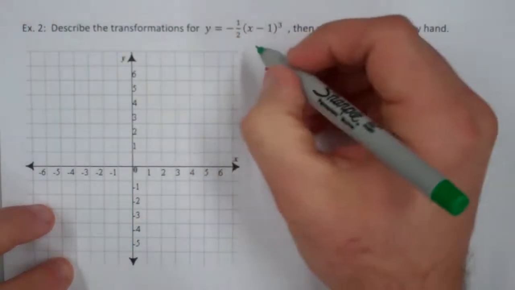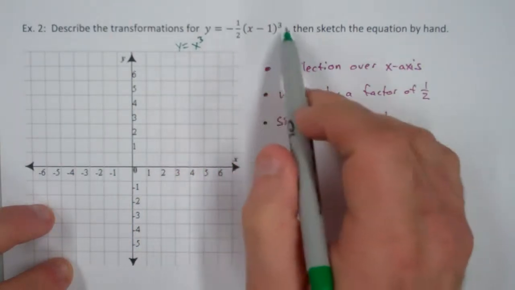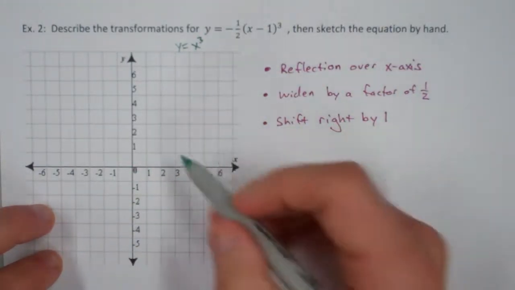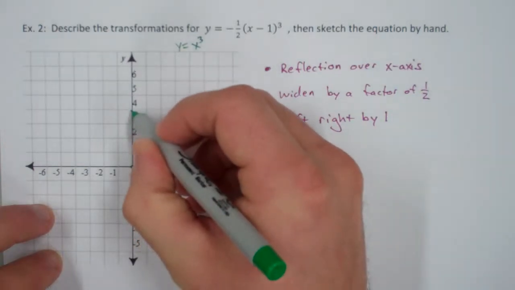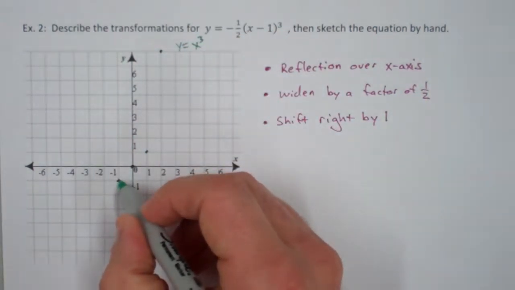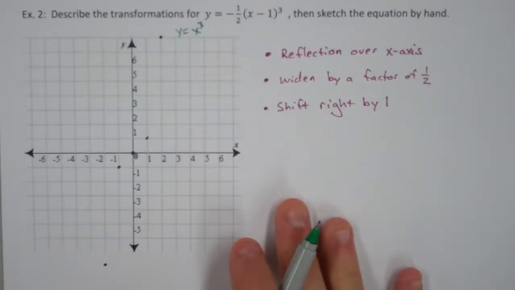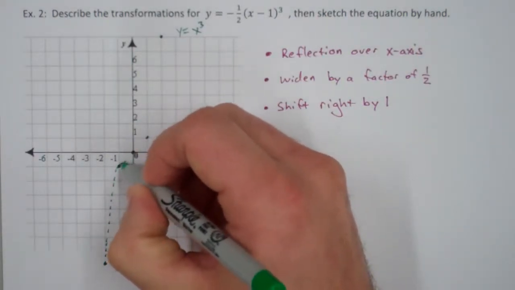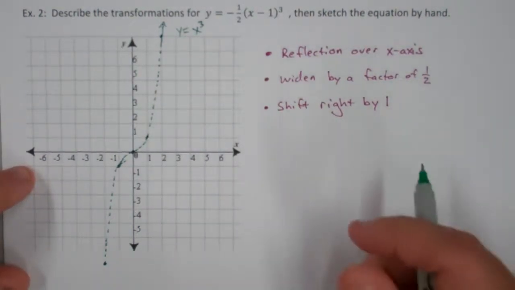So the parent function of this is y is equal to x to the third power. That's the simplest form of an equation like this, and these two will have the same general shape. It's going to look like an S curve, but not really S-y on the end, just sort of like this. So let's plot that. Then we're going to go 1, 2, 3, 4, 5, 6, 7, 8. 8 up there. 1, 1, and we'll go 1, 2, 3, 4, 5, 6, 7, 8. That point will be right there. I'll move this up just a bit. So this graph is going to look just like this. It's going to come up over the top and then come over here like this. So this gives us the general shape with no shifts, no reflection, no widen or narrow or anything like that.